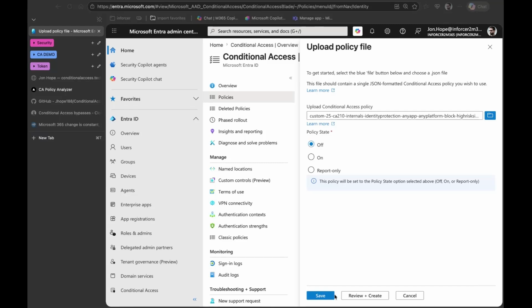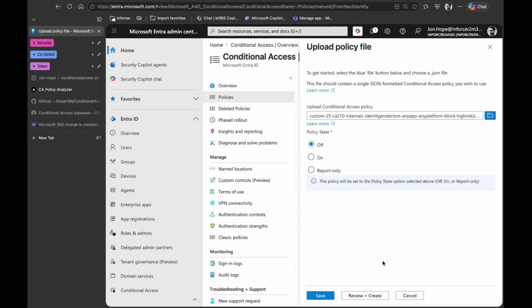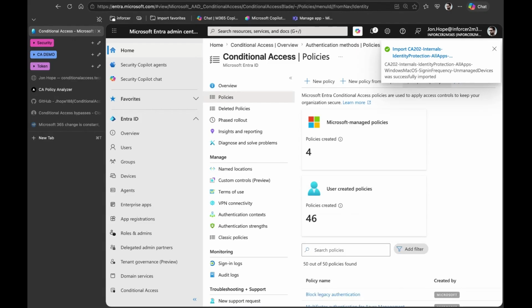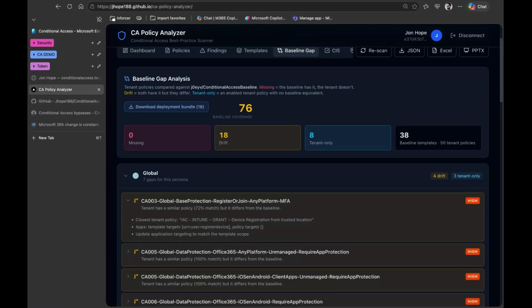And I'm going to save this, hide this, and save. Oh, of course, I picked a P2 policy and this is a non-P2 license. Oops. Demo fail, guys. That's fair. Let's see if we can do that one. All apps, all windows, save. There we go. So assuming you have the correct license, which is still an important thing that has to be adhered to, you can import it. His policy is now in there, and I can go back and look at the policy exactly how it was.